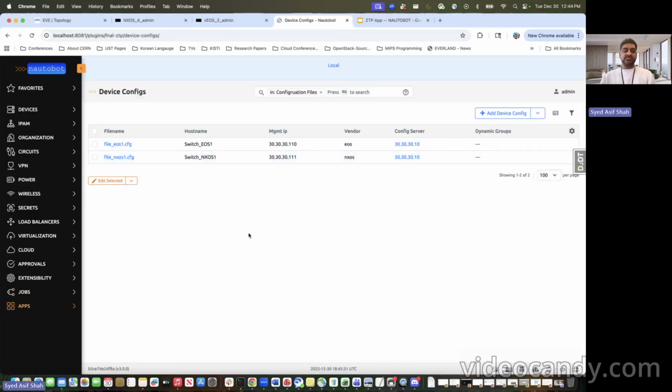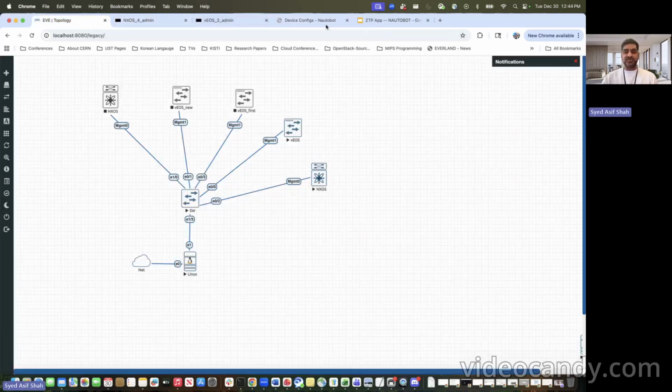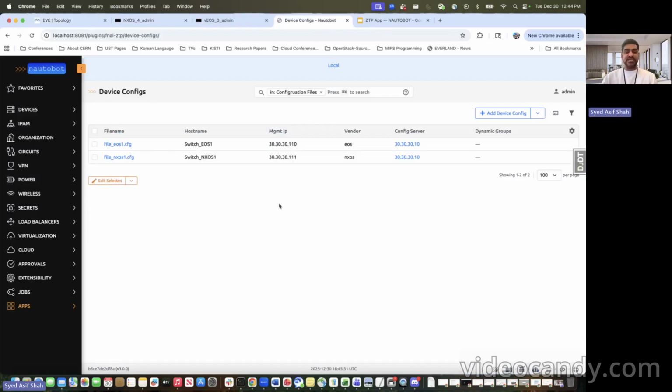Okay, so this is what my application is doing. I hope you have some idea of how we can do the ZTP app in Nautobot. If you need any help, anything, right now this application is in the development stage.